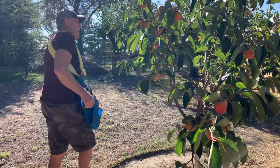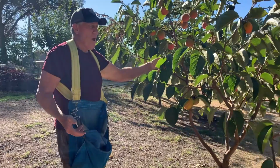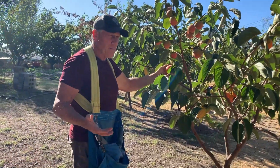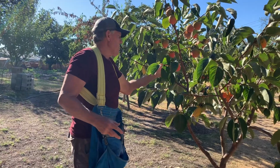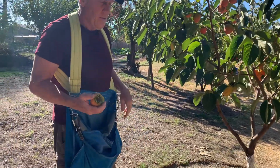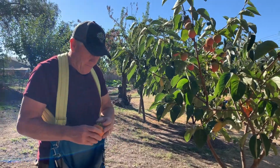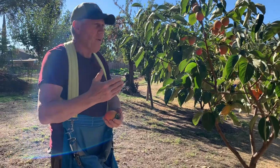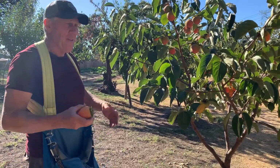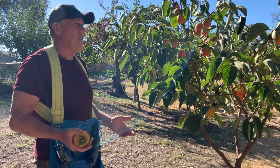So I don't know. The riper they are, the more sugar they get, and they get sweeter as they get riper. Really, October and November are the two months you want to dry persimmons. If you were to wait until into November, leaves start falling off the tree, they get too ripe, then they get ahead of you. You can't keep up with them, and that's why we start in October.